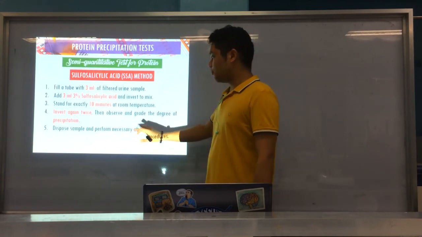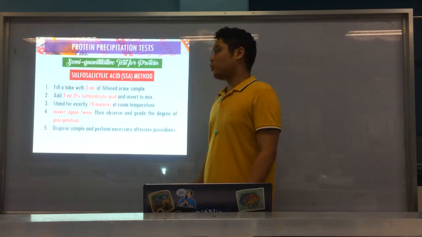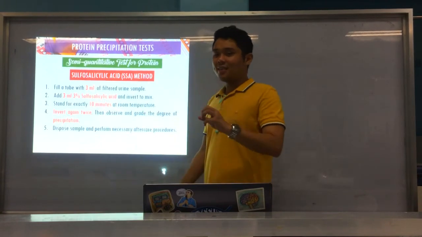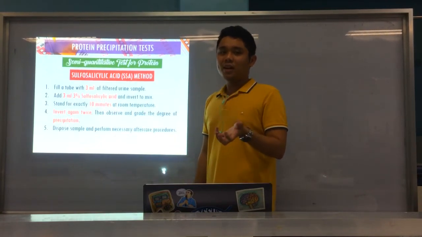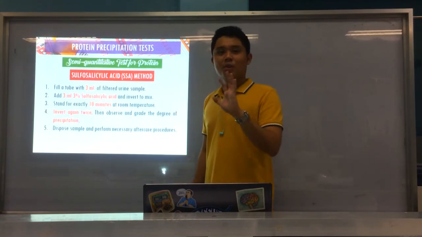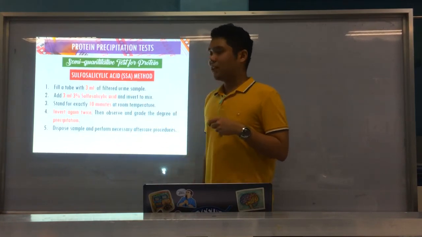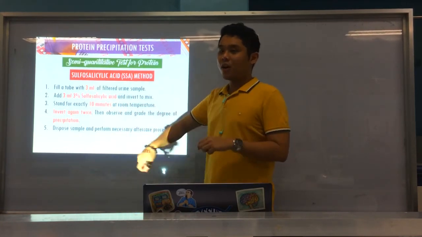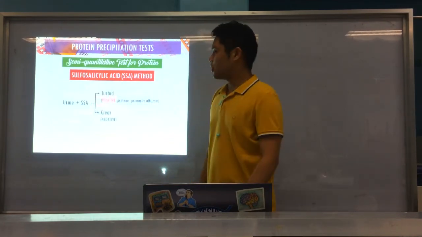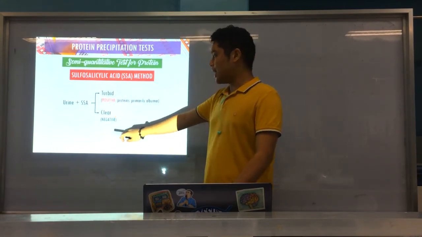Okay, alright, so this is the procedure. It's really quite short. So again, 3 ml of filtered urine. Right, 3 ml of filtered urine. Which reagent will we use? 3% sulfosalicylic acid test. How much? 3 ml. So 3 ml of 3% SSA, or your Exton's reagent, plus 3 ml of filtered urine sample. Let it stand for 10 minutes. Okay, and then invert twice and observe for precipitation. Okay? Alright. So, urine plus SSA, if turbid again, it is positive, primarily albumin, and if clear, negative.